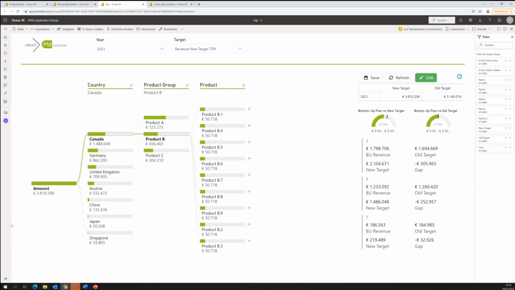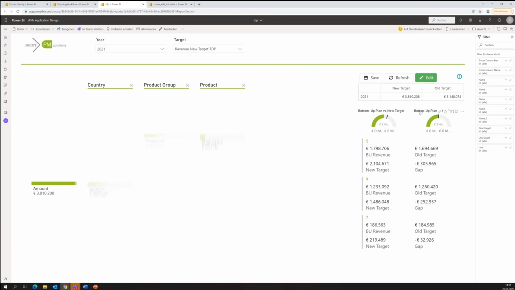So now I have to select the target I want to edit. I want to change now my new target. And I think, well, my old budget tells me to set the target very high, like 3 billion and 140 million. I think this is maybe the better way to go for my sales campaigns.